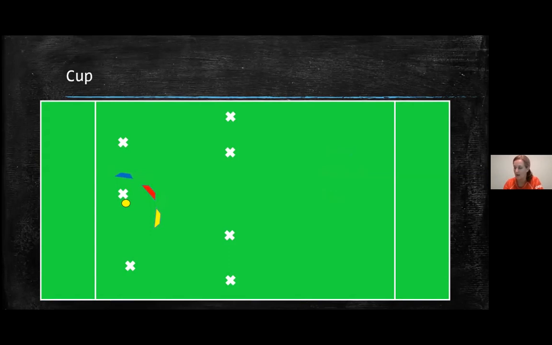All right. So as I mentioned before, as the cup, you're kind of just looking to contain the disc. You're not necessarily looking for those hand blocks. So you're hoping the offense makes a lot of passes. The more passes they make, the bigger chance that they're going to make a little mistake on one. So with that being said, when a pass goes up, you're not necessarily looking to get to the disc as soon as possible. You're looking to contain the damage that's done by any continuing passes.